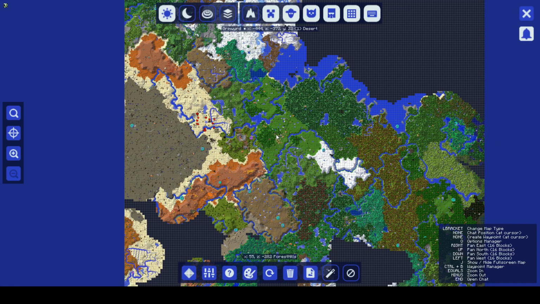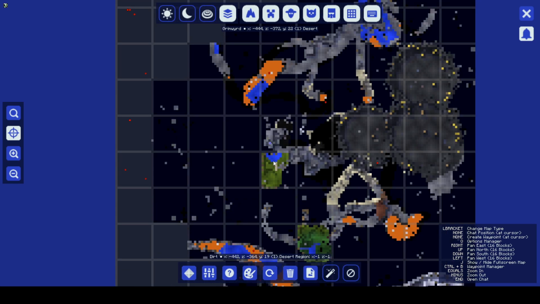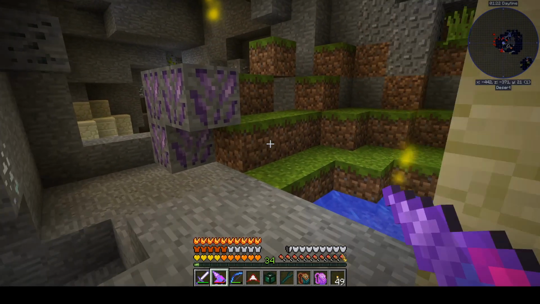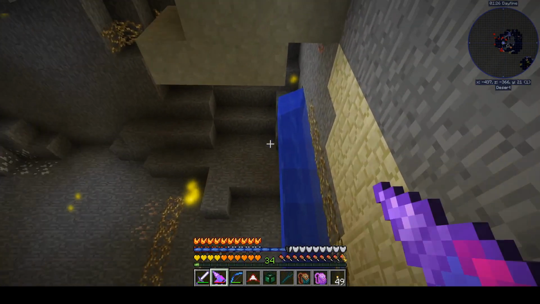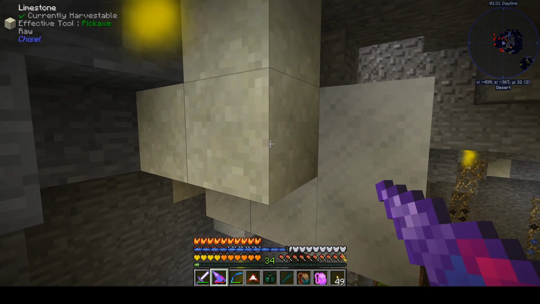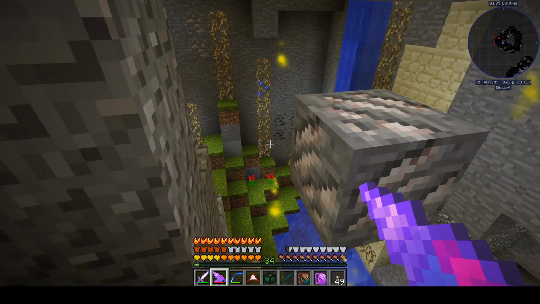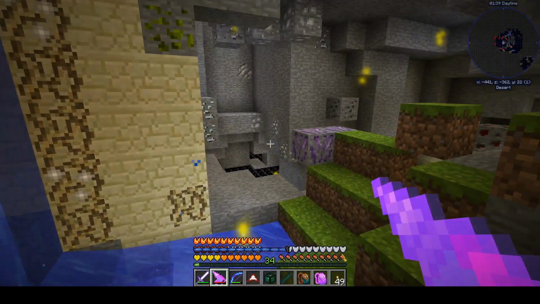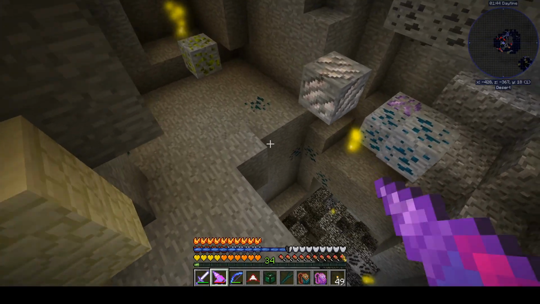What? He was gone. Maybe there is a dragon down here. Not sure where, but I wonder if that's a new dragon or another dragon. Let's see, how do we get to him? I think he's over here somewhere.